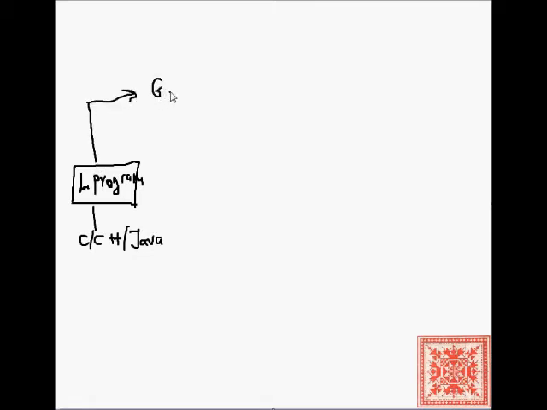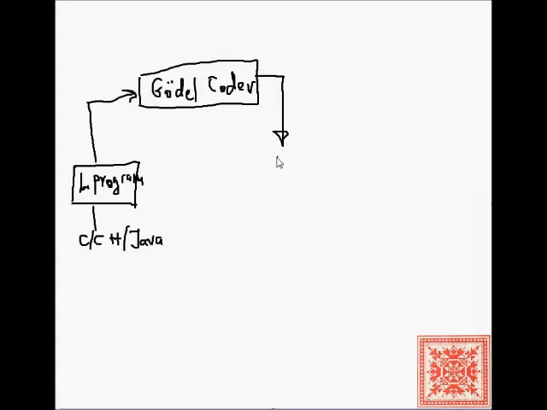So we're going to take some statements written in that formalism and pass them to a Gödel coder. Let's say that it's a black box whose internals we will develop, that will take that program and convert it into a number. Just one natural number, which can be very large, and will typically be a very large natural number. And then that number will be given to the universal program.